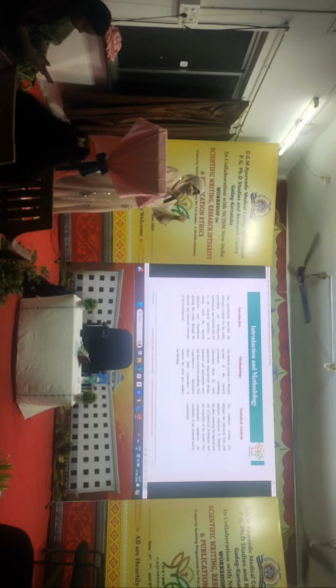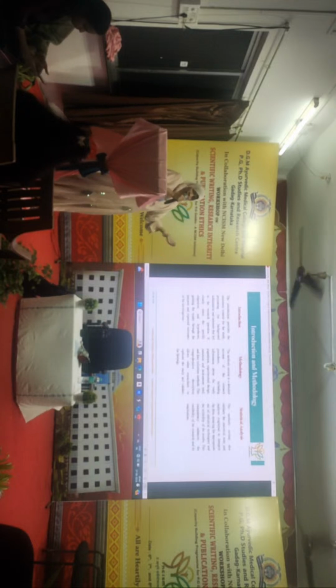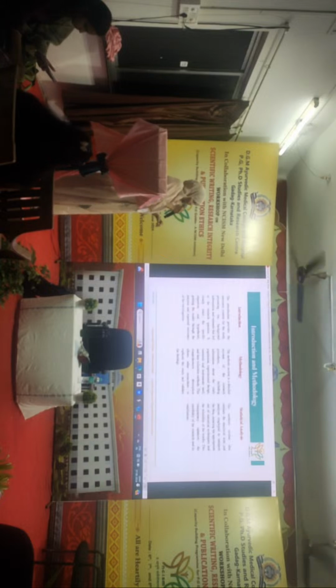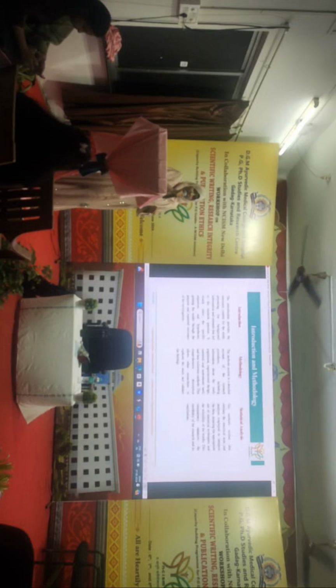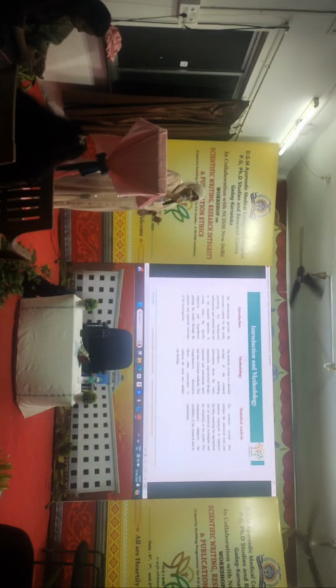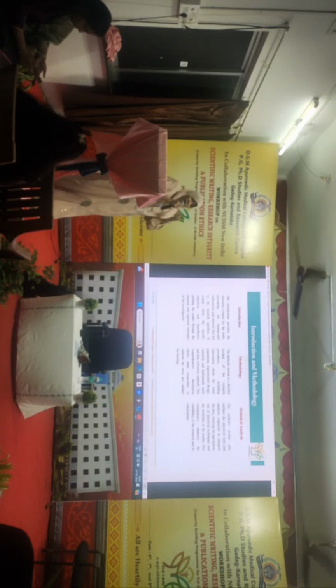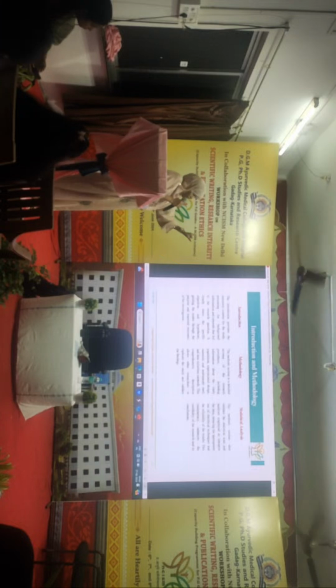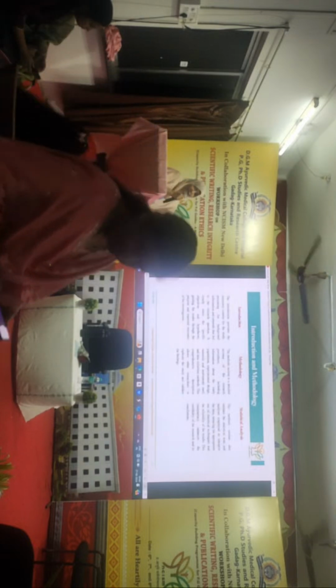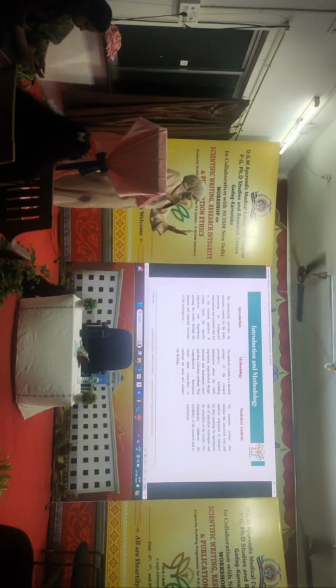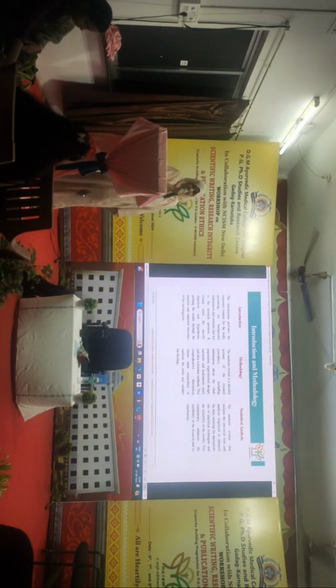The inclusion criteria, the exclusion criteria, your outcomes, everything will be mentioned in detail. Then statistical analysis. What is this analysis? After completion of the trial, what are the results, how are you going to analyze them, and what tests have you used for the analysis? That will be mentioned in this section. That is called statistical analysis. Next.